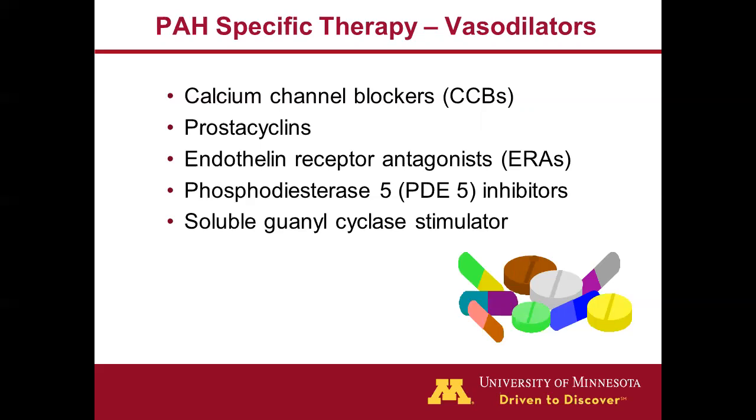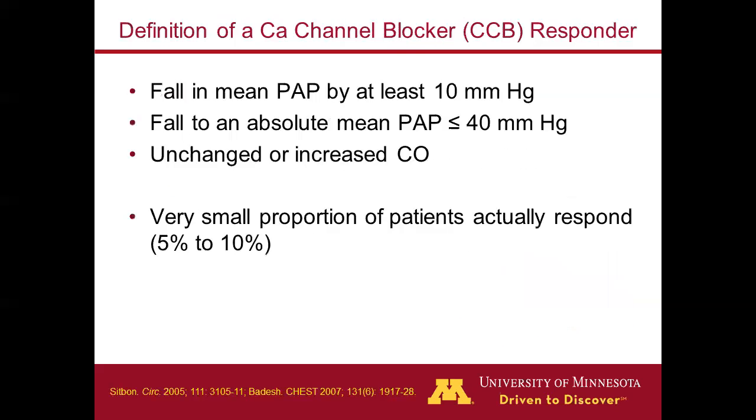So we give nitric oxide here. Some other labs use IV prostacyclin. The other option is IV adenosine. All 3 drugs have been approved. What we do is give them for 5 minutes, 8 minutes based on the lab, and see whether they drop their pressure. Based on retrospective analysis, the community has accepted the following criteria for a responder, because they went back and looked at who really did well, and people who met these criteria really did well long term. That's how they came up with these numbers.